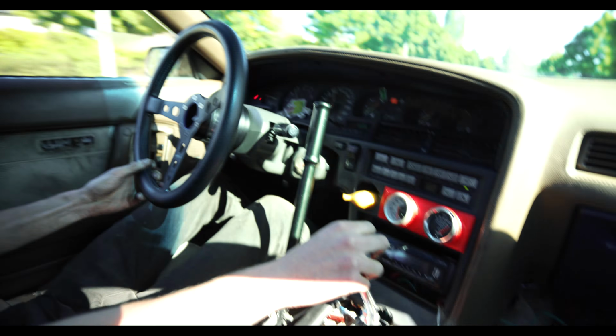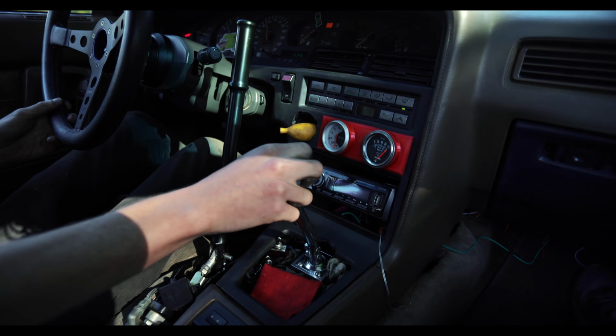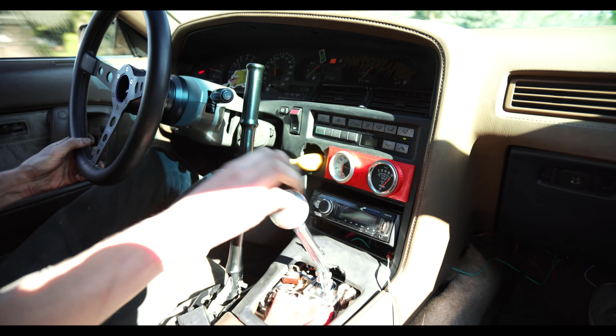And then it shifts nicely. Yeah, which I'm okay with. Yeah, you gotta throw it. Basically, yeah, just gotta manhandle it a bit.